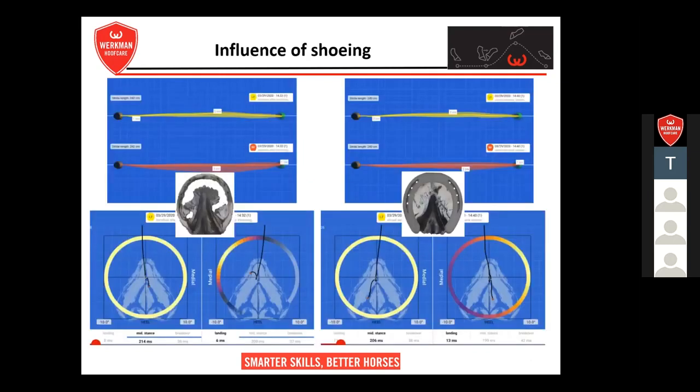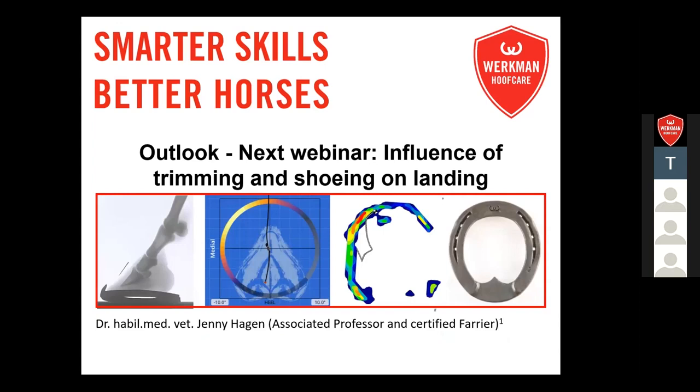And we will also talk about the influence of shoeing on the landing. We definitely see some small changes, even if we don't have a complete change of the landing pattern. We definitely influence the stabilization phase of the hoof on the ground, for example, and sometimes we also increase the typical motion pattern of the horse just because of the weight. But all these aspects will be part of the next webinar, where we have the influence of trimming and shoeing on landing. But for today, I think we had a quite good overview of the most relevant biomechanics of landing. And if you want, you can have some questions.